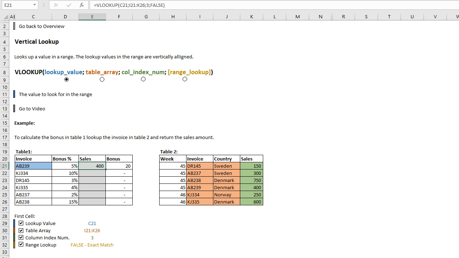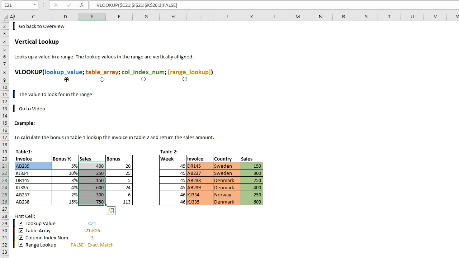Let's just put in the correct references so we're able to drag it across. The first one was the lookup value. Of course, we want that one to be copied down as we copied it across down as well. So the reference, it's only the column we don't want to move, so we leave that one. What about the table array? Shouldn't be moving anywhere, right? So absolute references for that one. This one, of course, it's just fixed basically. And let's just copy it down now. There you go. So let's see if it works.